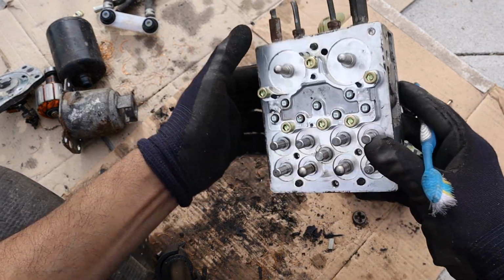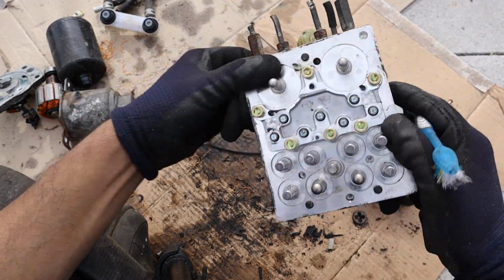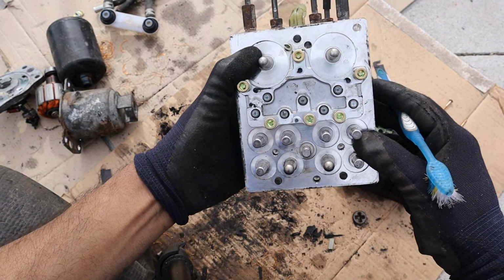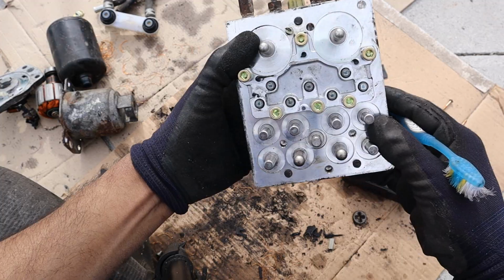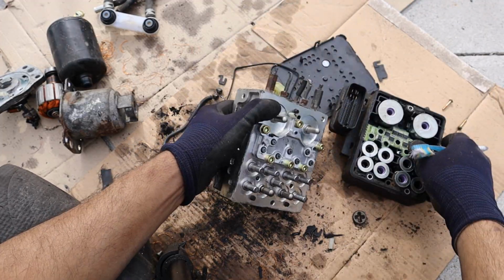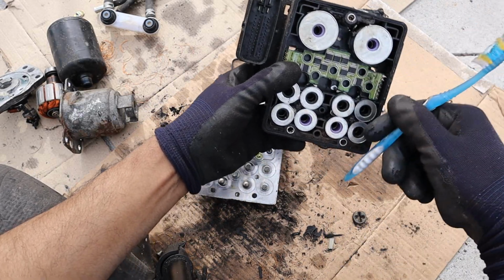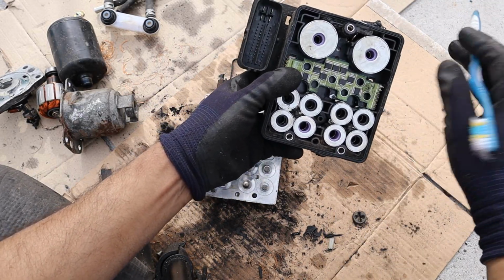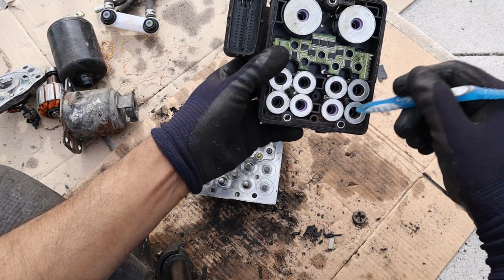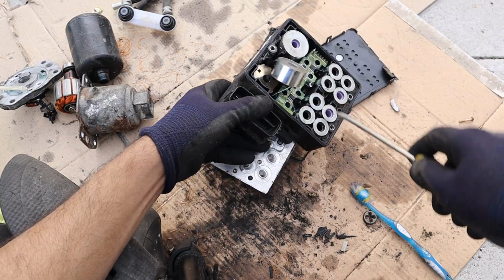Now of course the downside to this system is you've got more electronics, which makes things a lot more complicated, but more so when you have to do basic maintenance items like changing your brake pads or bleeding your brakes, you are going to need an electronic scan tool in order to connect to this guy here and actuate all of these relays to allow fluid pressure to go from your master cylinder and bring fresh fluid through to your wheels. Let me see if I can remove this solenoid over here so we can have a closer look.